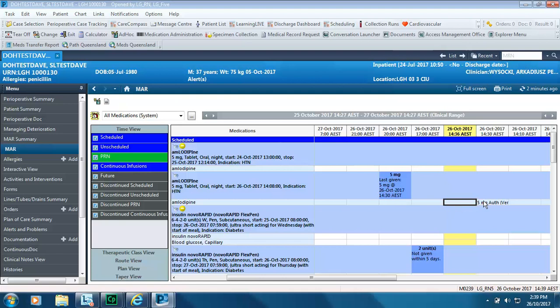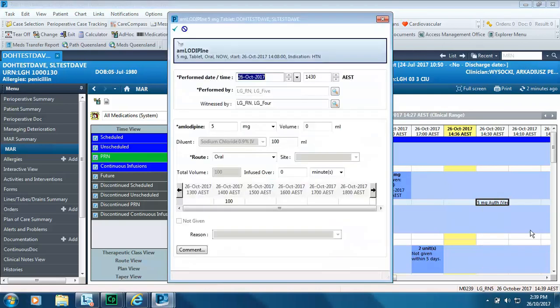So as soon as you right-click, you're presented with these other options. Modify is always the right-click. So if we go back into that, it reopens that box for you, and you can go back in and say, well, actually, they only had half of it, or whatever. If they didn't have any of it, that's a little bit different. I'm going to show you that. So I could say, oopsie, my bad. That's the same way if you didn't have time for this witness nurse. You'd modify it, it opens it back up, and then you put in your witness nurse in that circumstance that things got busy. Yeah? All right, let's sign that off.